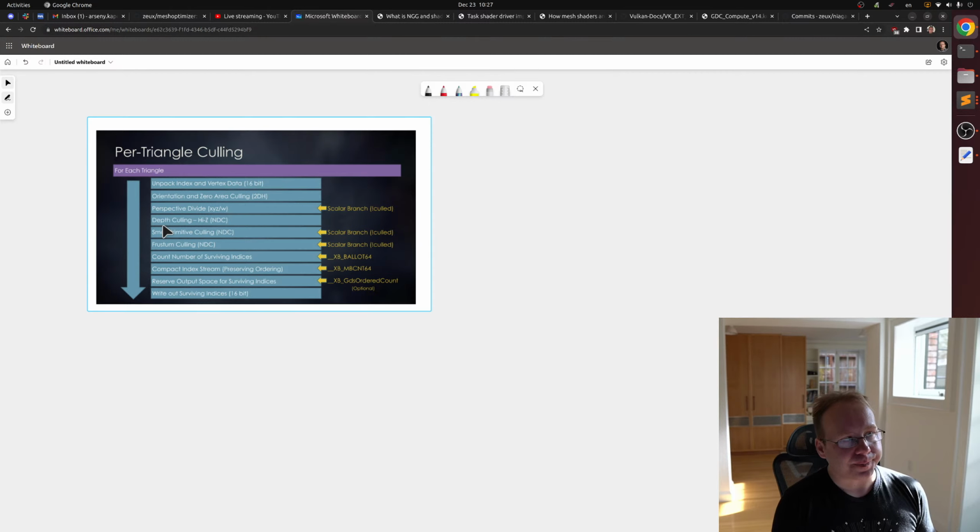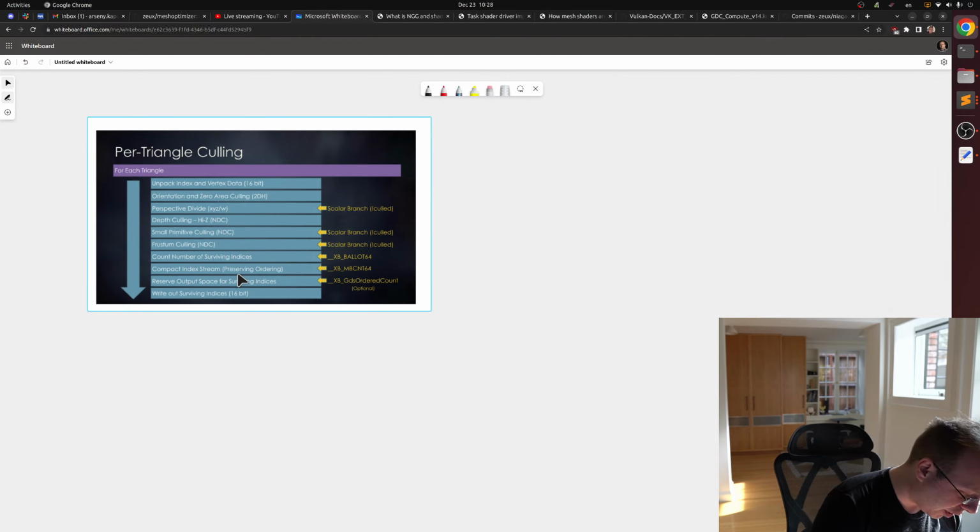Whenever you look at any of these culling steps, so depth culling, then it does small primitive culling, which is essentially if the triangle is smaller than the pixel, or rather if the triangle doesn't result in any pixels generated. This is slightly different. So it does frustum culling, and then the rest is just sort of operational.